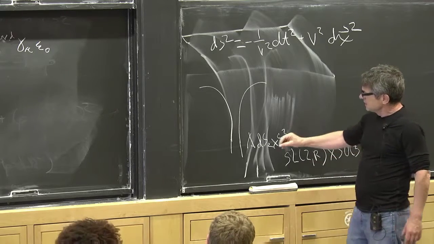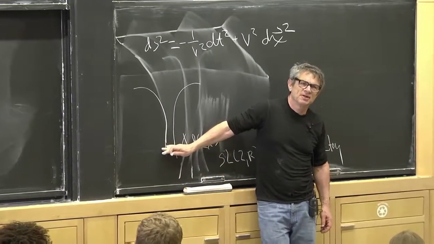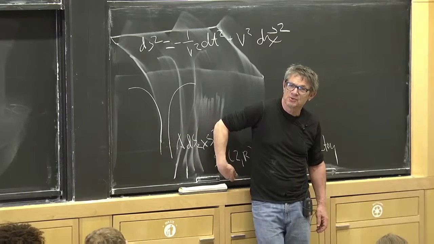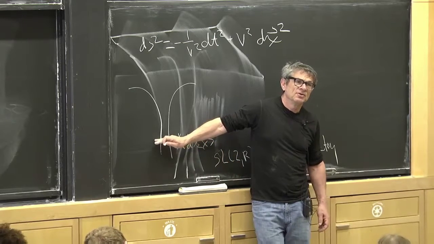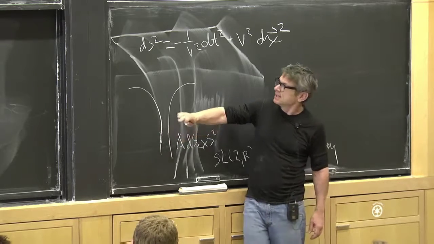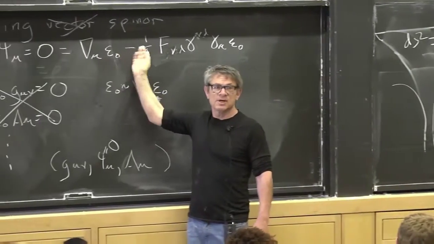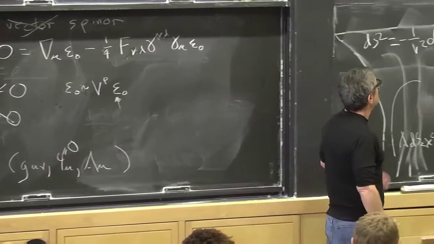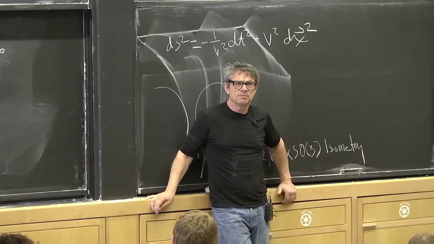But not only is there enhanced bosonic symmetries down here, I guess I'm not assigning this as a problem, but you could work it out if you wanted to. There are also enhanced supersymmetries down here. So if you just look at the Robinson-Bertotti universe and ask how many supersymmetries there are, in other words, spinor fields that obey this equation, it's twice as many as in this full extreme Reissner-Nordstrom geometry.